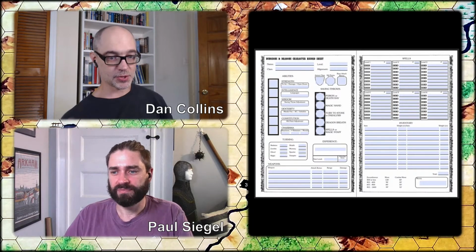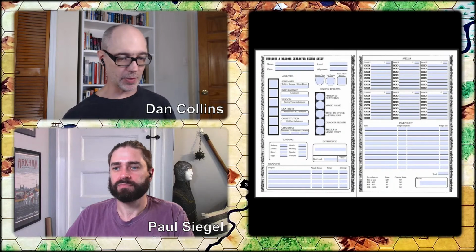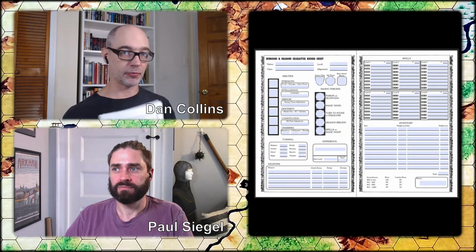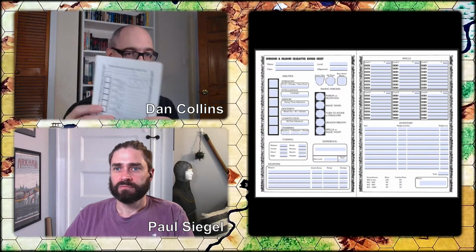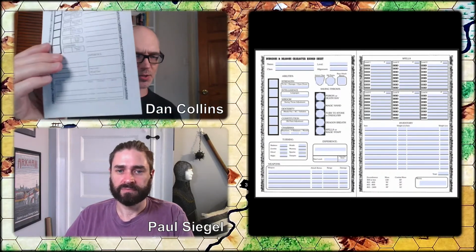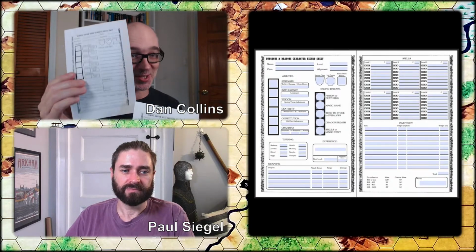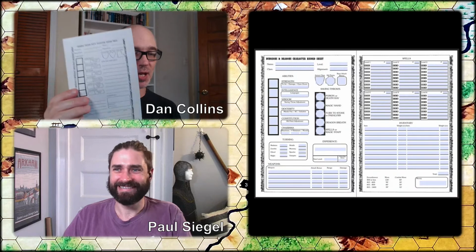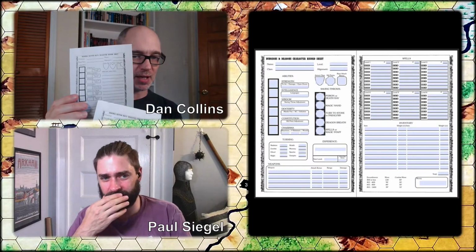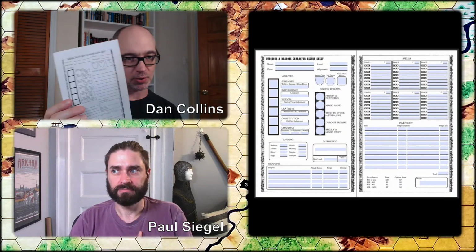Later on, downstream from Paul's work, I took this and modified it for Original Edition Delta, and this is what I've been using consistently for some number of years. Here are some printed versions for Original Edition Delta. You'll notice it's almost the same thing. In fact, I'm still using the same boundary from the BX sheet. I did wipe out the big saving throw section, because there is just a formula for it.